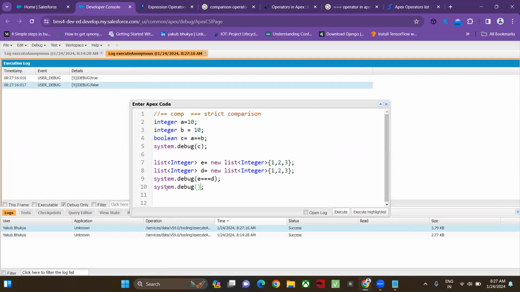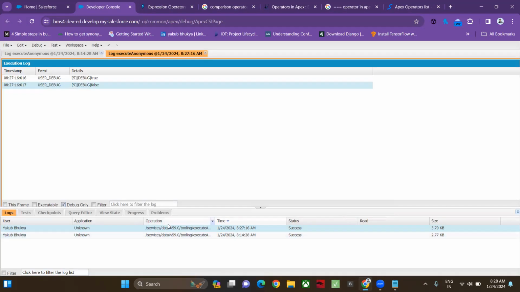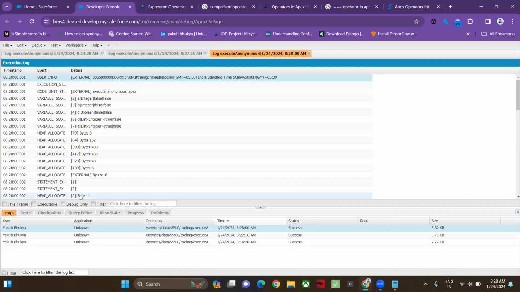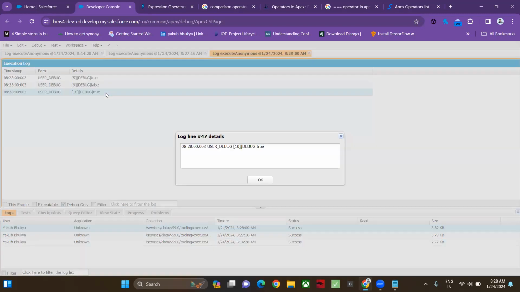If you use single equals to in between C and D, it will give output true. It generated another log file. I will click on debug only. So you can see it is giving true.